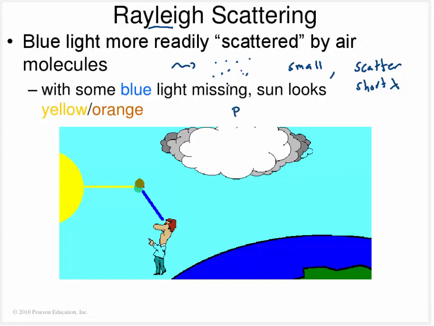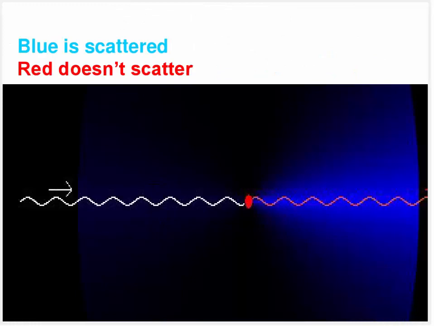Now, if we think back to our good old friend Roy G. Biv, the sun's not going to put off enough violet for us to be able to see, so we're primarily going to see a blue sky. So here I have the sun. The sun's putting off all the colors of the rainbow, and here I have these teeny tiny air molecules, and they are preferentially scattering the blue light. When you look up at the sky, you're essentially going to see blue light. The reason for that is because air molecules are small, and they're preferentially going to scatter the blue light, less so the longer wavelengths.